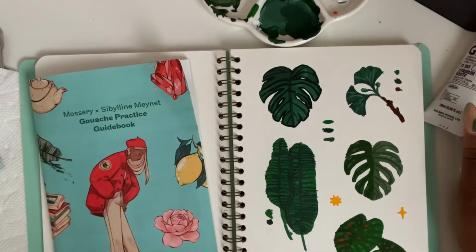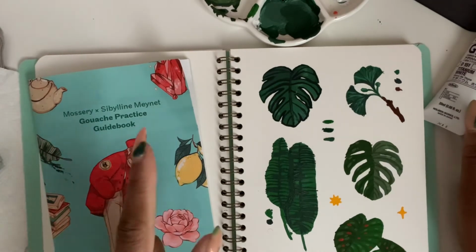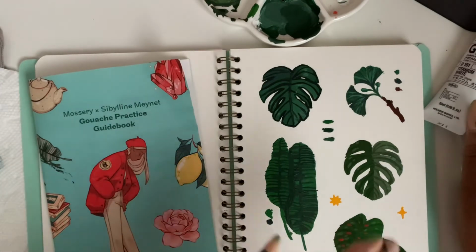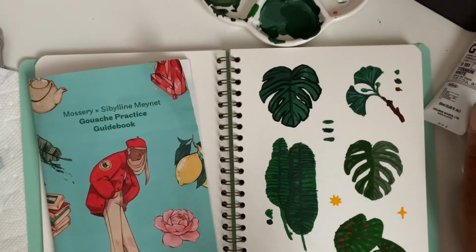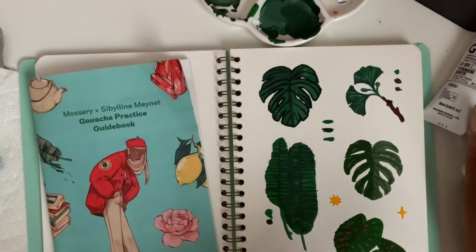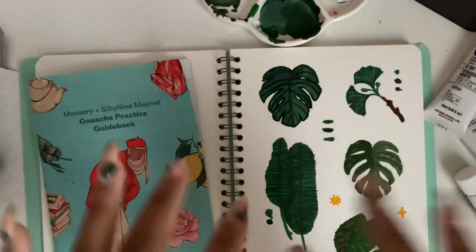But I do recommend it for anyone who already has prior information about either A, watercolor, or B, acrylic paint, and wants to bridge their way into either. I think this would be a good way to bridge yourself from acrylic paint to watercolor, or vice versa, because it's like a mix between the two.